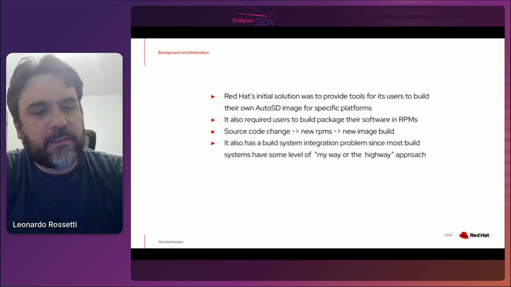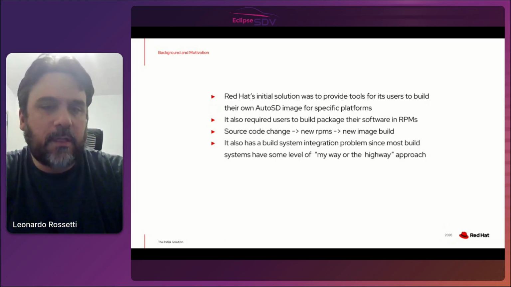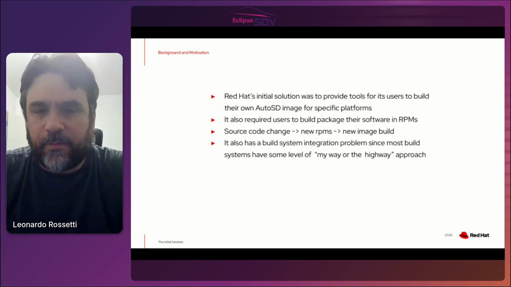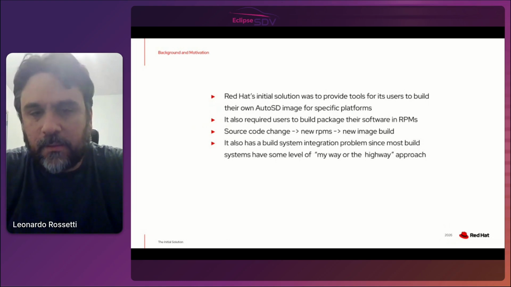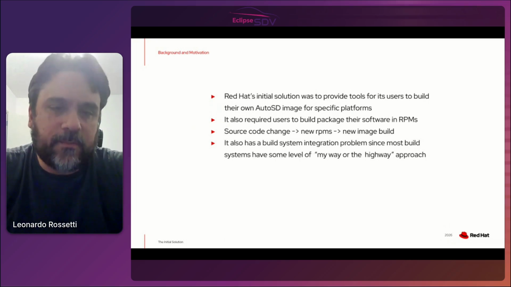Red Hat's initial solution was to use a tool called Automotive Image Builder and package your applications with RPMs, which is the standard way for Red Hat to package and deploy software in its operating system.